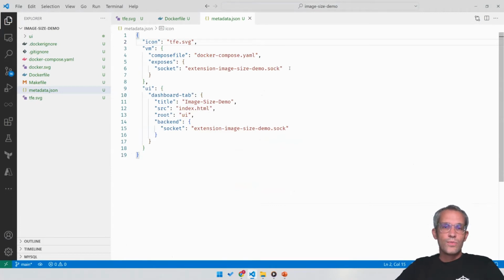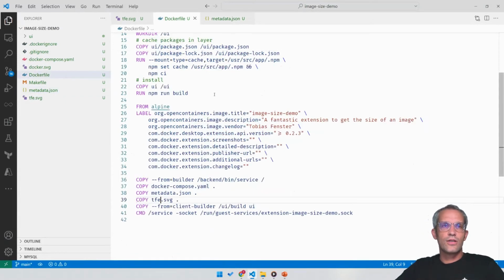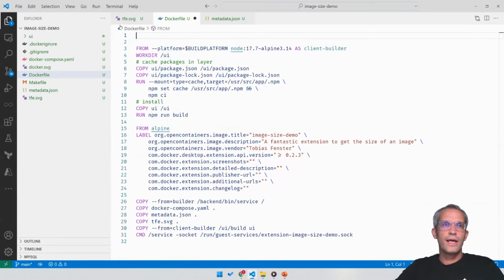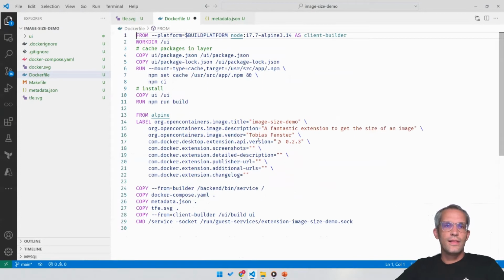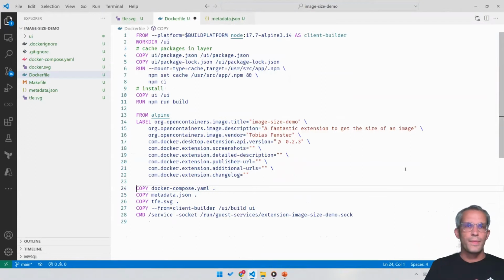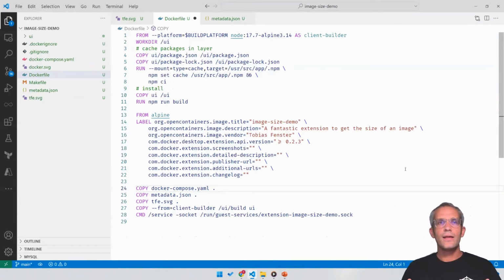The other thing that we need to remove now that we've already removed the folder is the corresponding stage in the Dockerfile. Because in this part here, the backend would be created if we had a backend. So I'll just delete that. And then it's also copied in from the builder stage into the final stage. And I'm removing that as well. So with that, we've now basically removed the backend part and we've replaced the icon and we would be more or less ready to go.